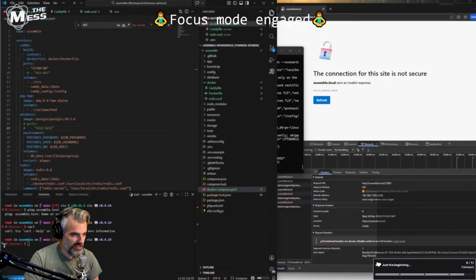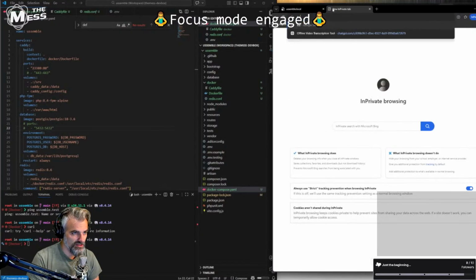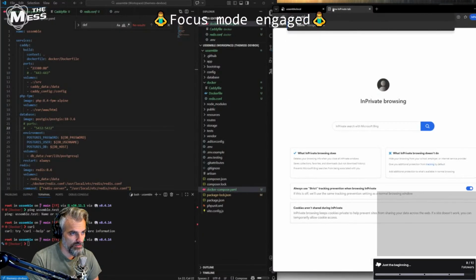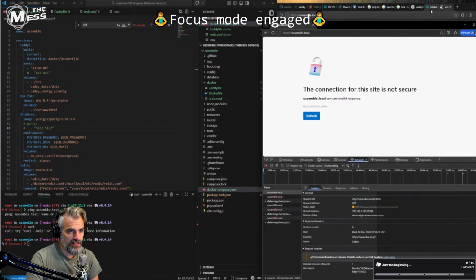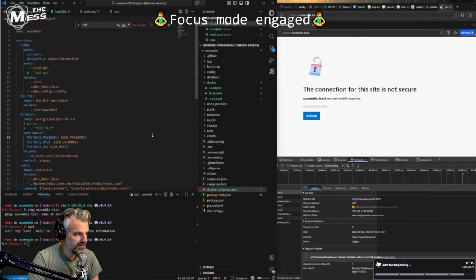But I've heard a bit about that Traefik server. I've never used it myself. I've heard that it's like a cloud native application proxy. Right, okay. See, that's the cool thing about these, right? Nginx does it. They all do reverse proxying and load balancing. And I do like Caddy does have a load balancer as well, and all that sort of thing. And it's got some pretty impressive stats too in terms of speed. Like it's quite fast.